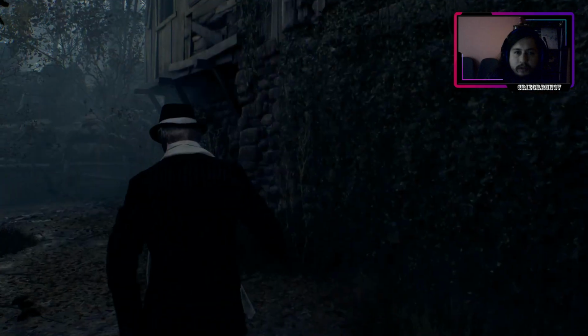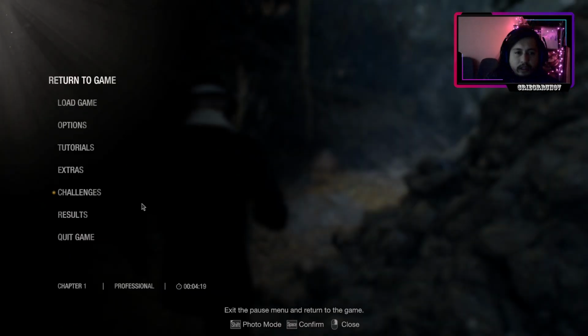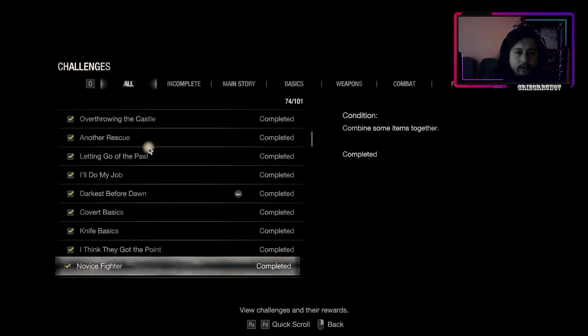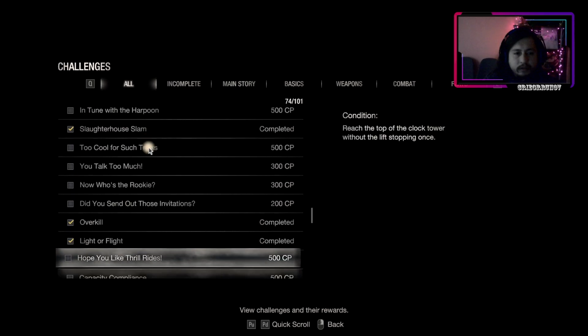Hunter's Lodge. I'm not able to go back in. Well. That'll be for another day then. Well, what did I complete now? Why is there like a yellow dot on that option here?